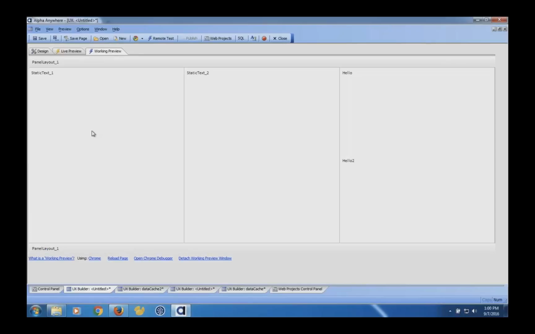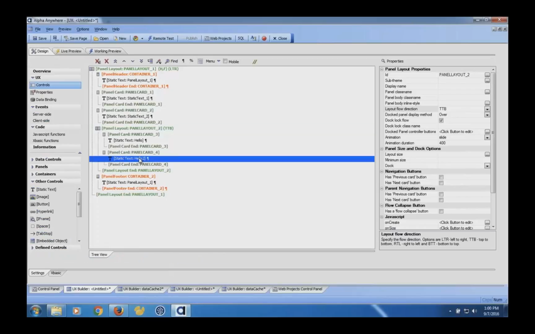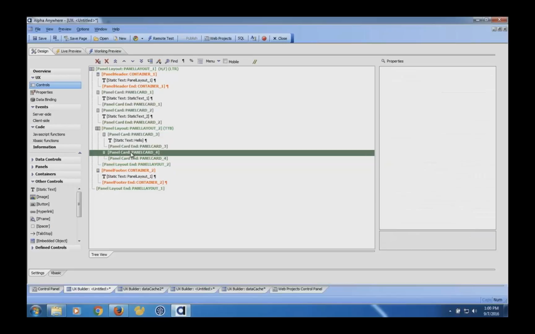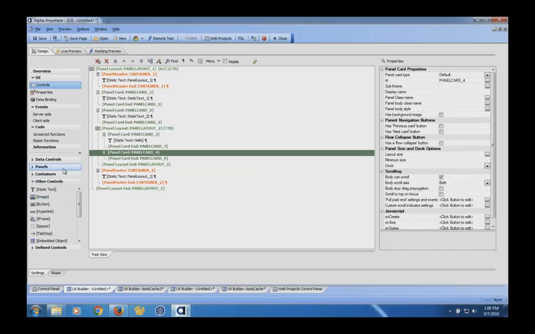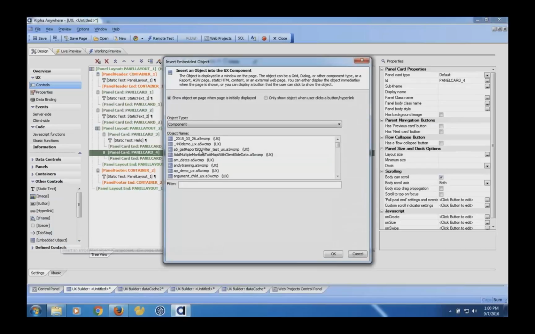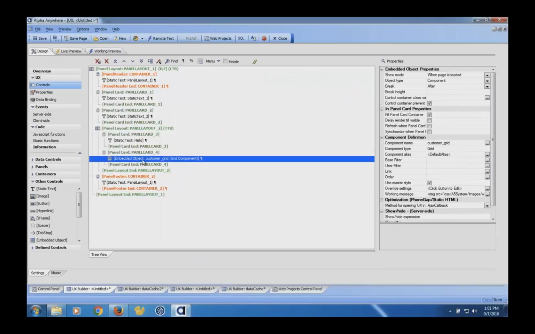You'll notice now I have my first 2 panel cards, but now I have a panel layout with 2 sub-panel cards here. So as you can see, I start to build that kind of dispatch screen. Now what's great is in each of these, I can say, hey, you know what? Let's insert in here a list control, a grid control. What's nice is I can put an embedded object in here, and I'm going to find a grid, a customer grid in there. Okay, so I'm embedding a customer grid in that lower panel.